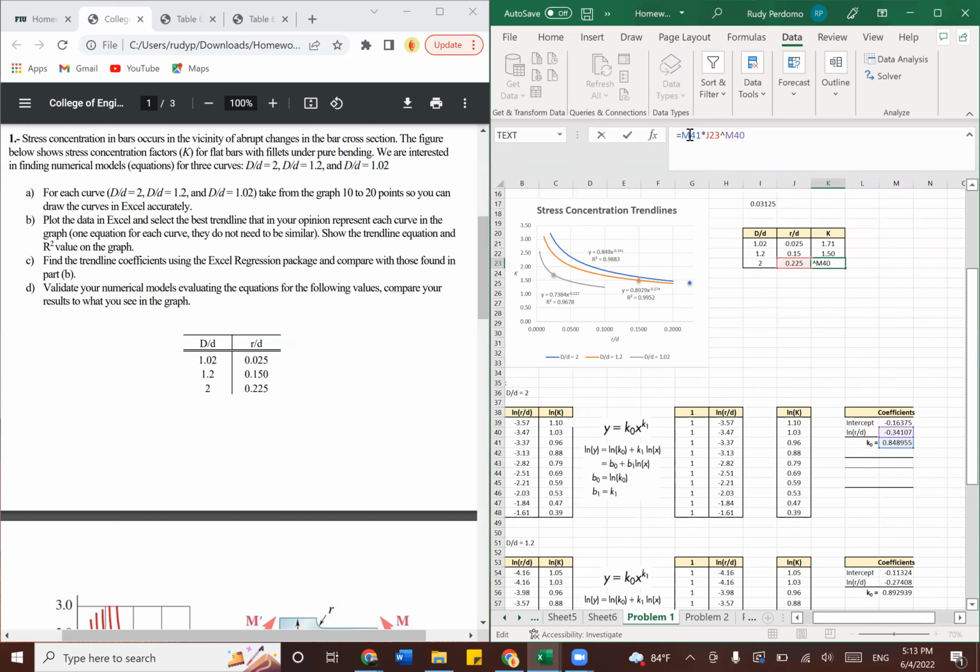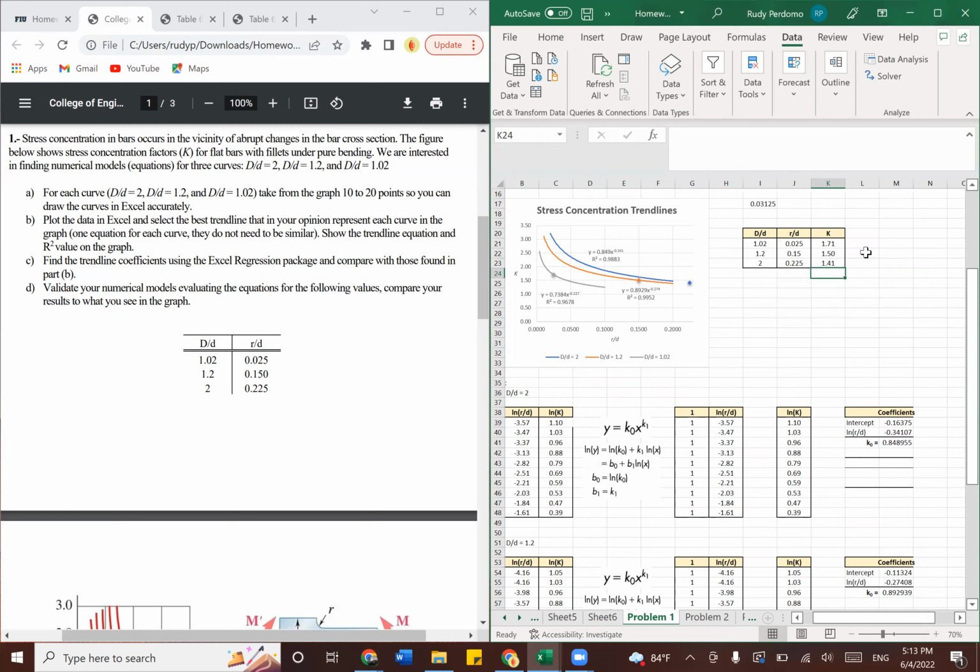you see we have, this would be a K0 times the X value, which in the case is R over D, the X value to this power, which is K1, which would be right here. You see K1 is B1, and that's the coefficient here.